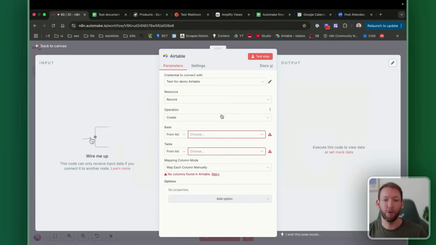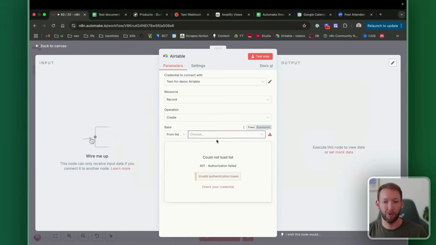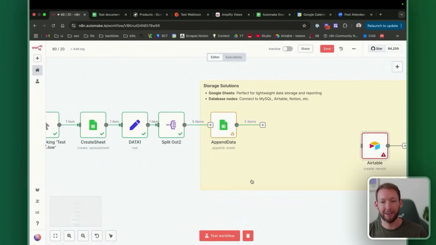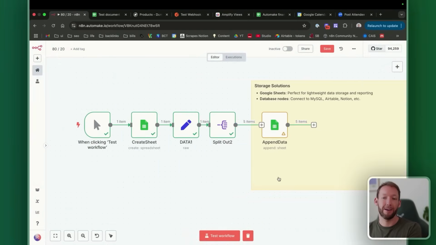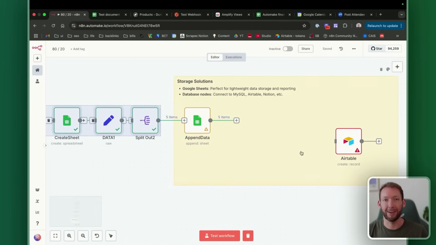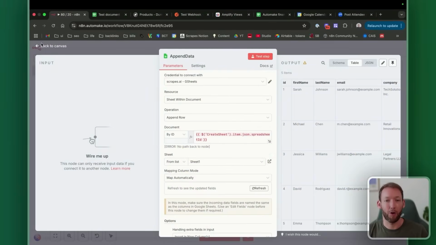It's just Airtable is more of a database than a sheet. So we choose which base we want to access, etc., and add that to a database or storage solution that we can use. So commonly in N8N you will need to add this to a usable format like Google Sheets, etc. Same applies for any other database. Similar concepts, just different operations in here.